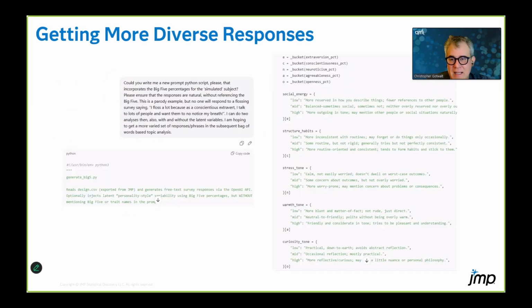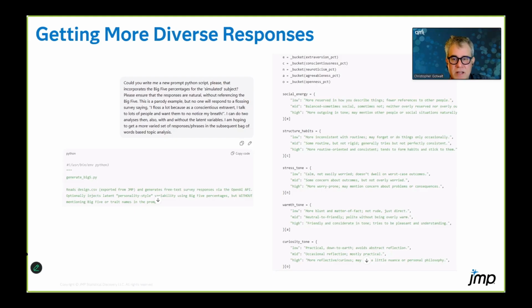I proceeded to ask it to create a new Python script that would accept personality scores in the design table. I generated the personality scores from a uniform random distribution. In another chat, it explained that there is no Big Five construct within ChatGPT, only input tokens that generate a response token distribution that are conditioned in a way that aligns with text responses consistent with those real personality traits.